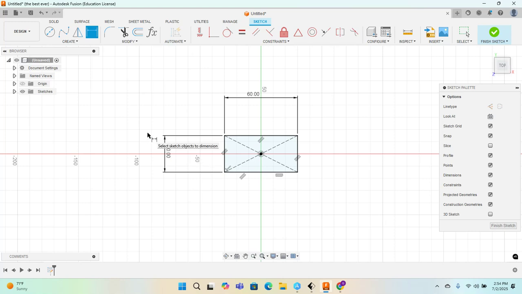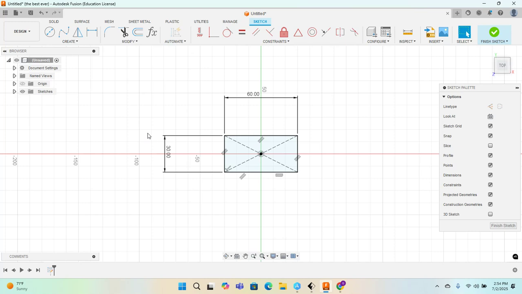Anytime I want to get out of a tool, right now I'm still stuck in sketch dimension mode, I can just hit the escape button, which is awesome. I'm going to preview something later on. Let's say we designed this part. It was awesome, except it was just a little too small. I don't have to start over, right? In theory, I could come back and I could make changes.